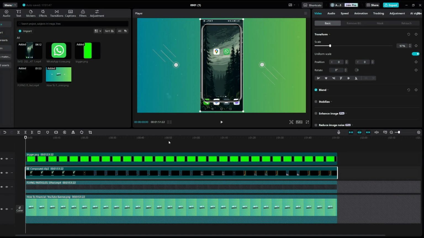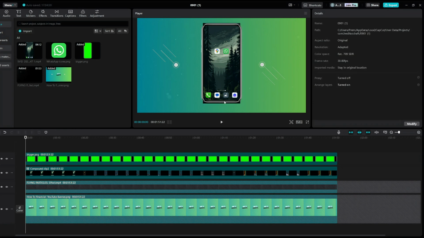So let's get started. Alright, let's say that you want to resize this video right here for it to fit in this phone frame right here. So if I just shrink it a little bit and place it right here, you can see that the edges are sticking out. So I would need to shorten it just a little bit right here. And this is how you would do it.